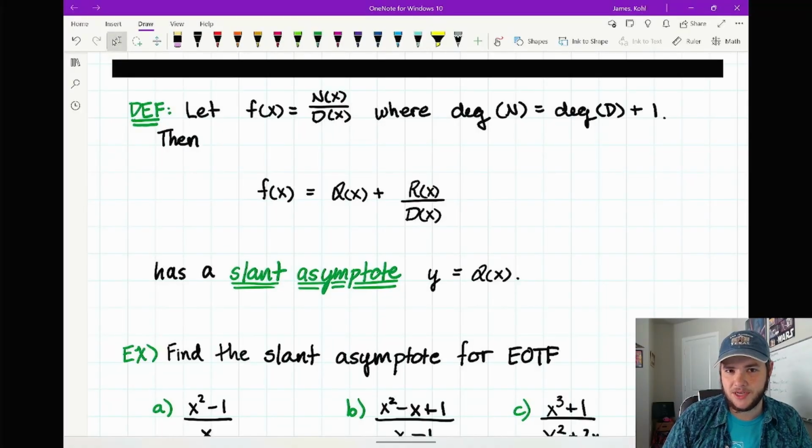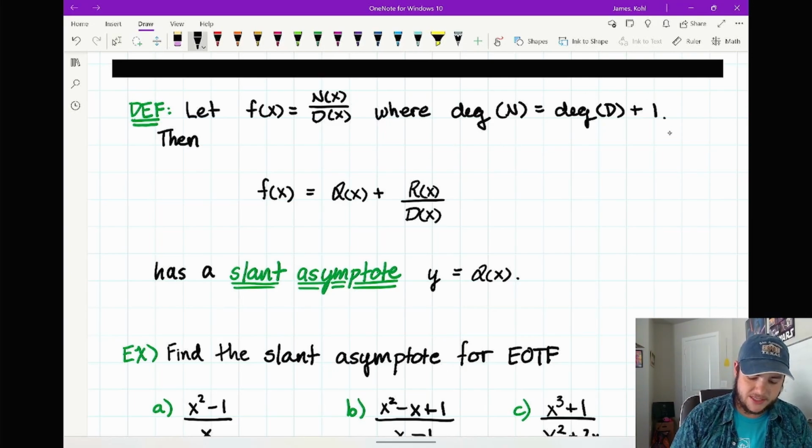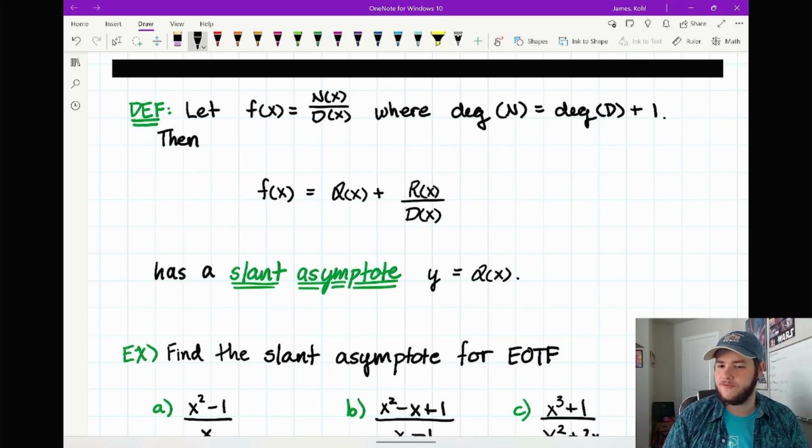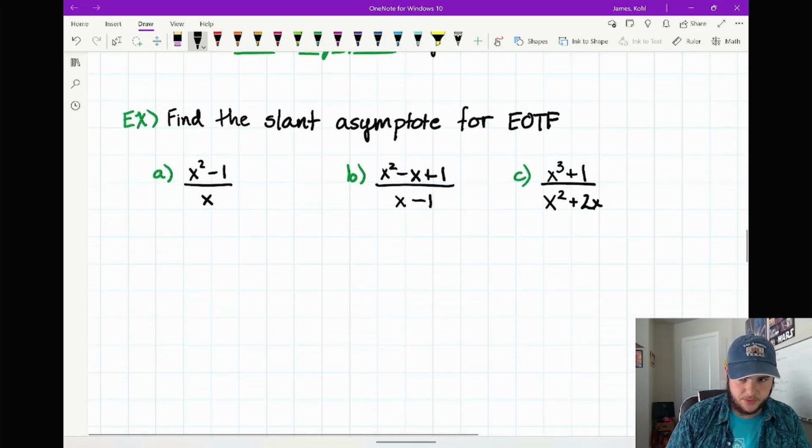A slant asymptote is very similar to a vertical and horizontal asymptote, except that this time instead of vertical or horizontal lines, these are lines that have a slope. And these show up when the degree of the numerator is exactly one more than the degree of the denominator. The slant asymptote in that case is Q plus R over D, where Q is the slant asymptote. Here, this is just performing the division that shows up in that rational function. With all the letters and symbols floating around, this looks a little complicated, so let's try some examples.